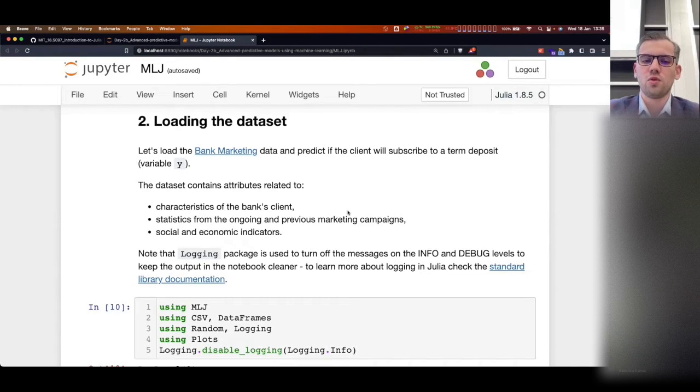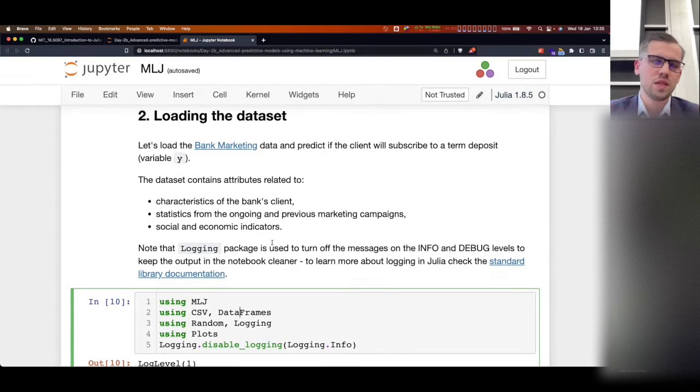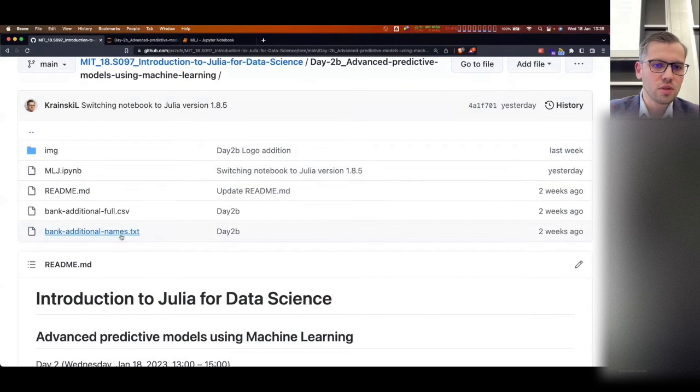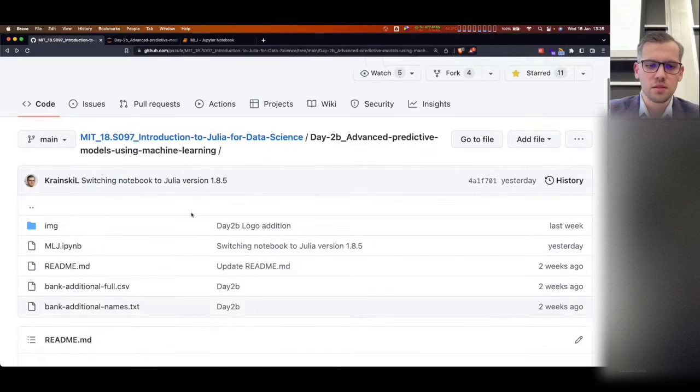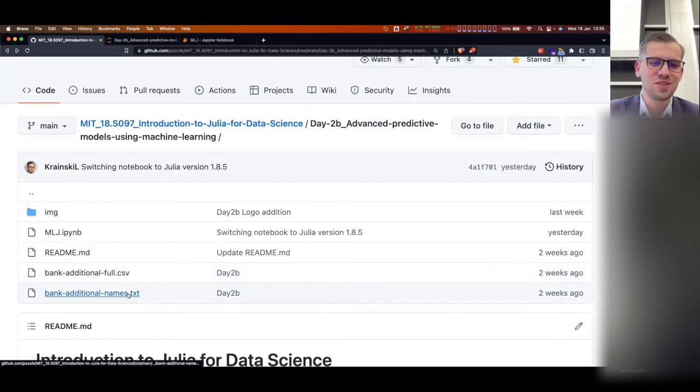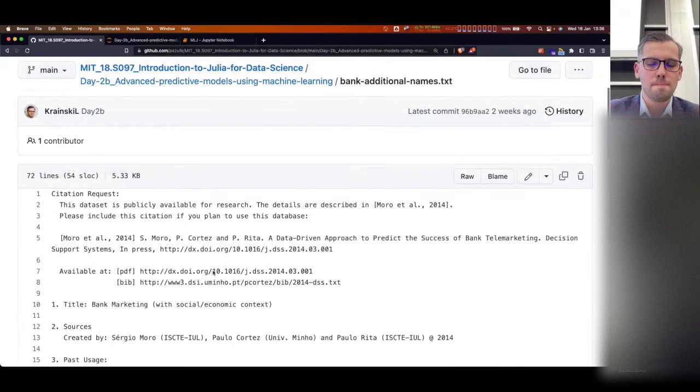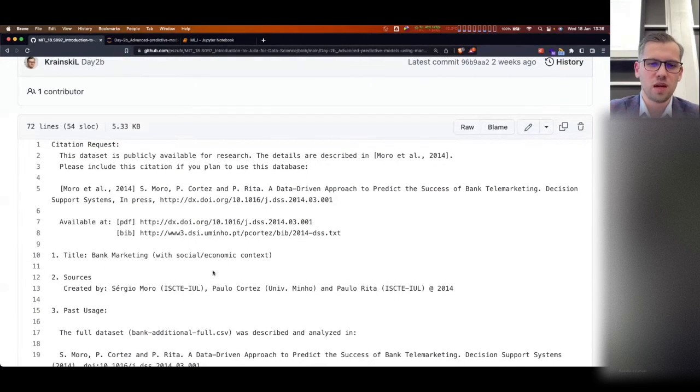So before we actually load the packages, we need to use data. We are doing machine learning, so we'll use the bank marketing data. If you click on the link, you will get to the source. And actually, I think we can move back to the repository and go into this txt file. I mentioned that the CSV file is the data, obviously, and in the txt file we have a description. We can consider this the goal definition problem.